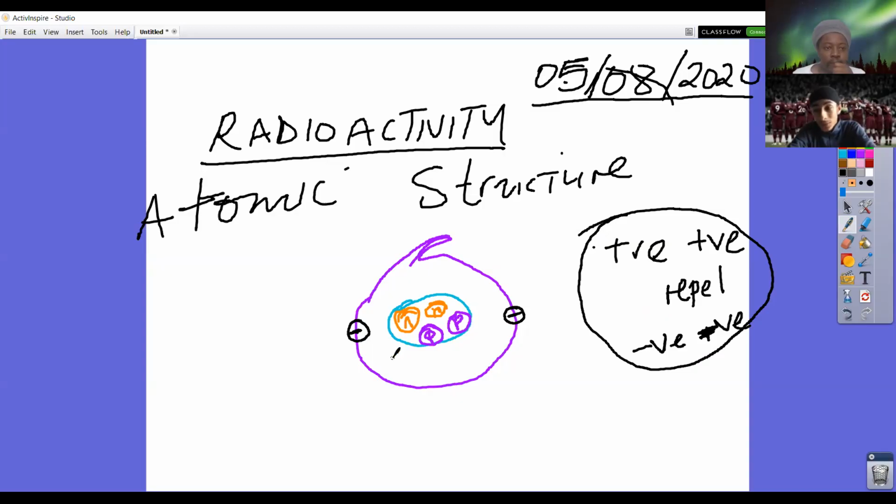Would it be the neutrons maybe? Well, the neutrons actually have zero charge on them. So if they were negatively charged, we might have been able to say that's because they are attracted to the negative. So what is it actually that's keeping them together and not making that nucleus split open?